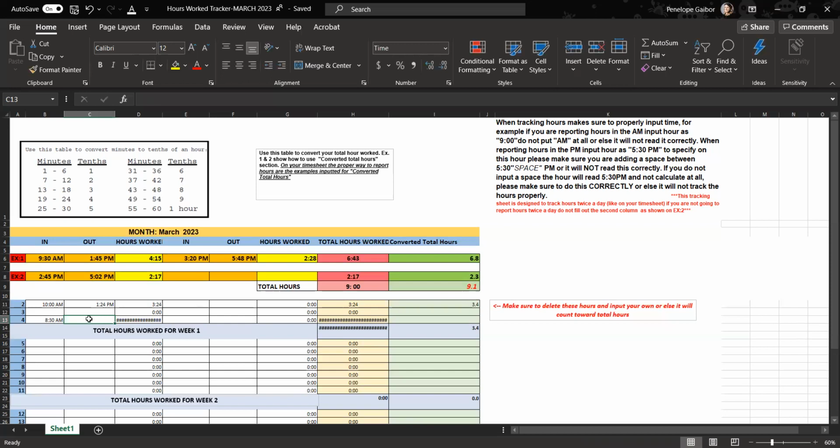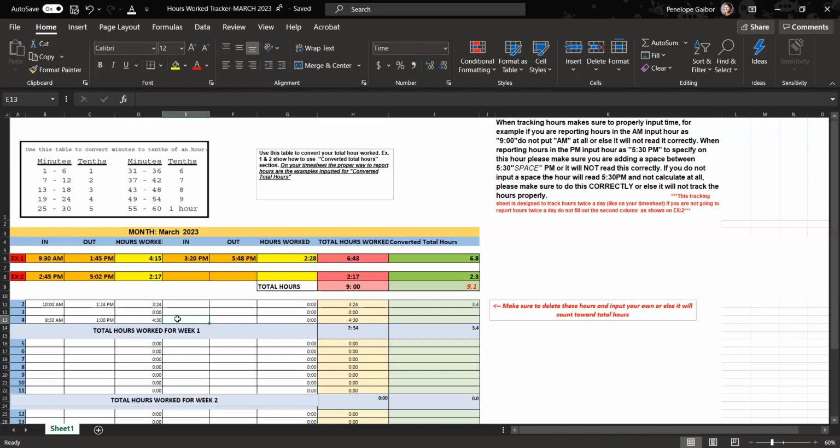And let's say I'm working 8 hours, or even if you know you're working more than 6 hours, as mentioned, you do have to report a 30-minute lunch break if you're planning to work more than 6 hours. So at your 6th hour or before then, you are supposed to be taking your lunch break. So let's say from 8:30 up until 1:00 p.m., and that's 4 hours and a half. You decide to go take a lunch at that time. Perfect. Like I said, you are at least required to take a 30-minute lunch.